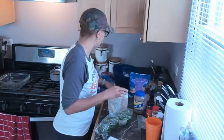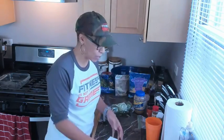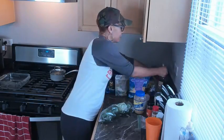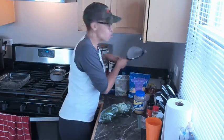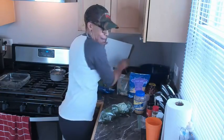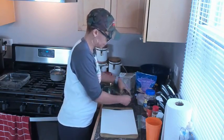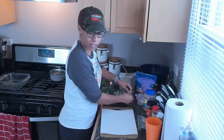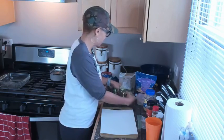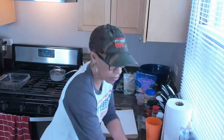Now we're just gonna leave that there. We're gonna stop right there. So let's start getting these peppers ready, because we gotta get these peppers ready and put them in the oven first. What we're gonna do is roast these peppers up first. That's a shame how excited I get over cooking and food. I think I'm just gonna do one good big pepper.